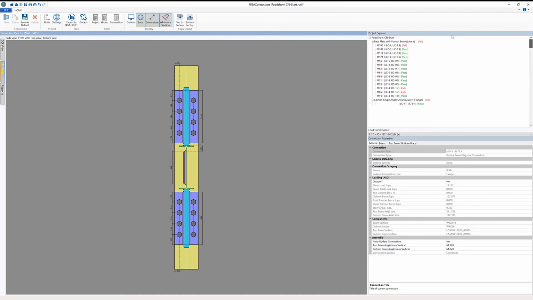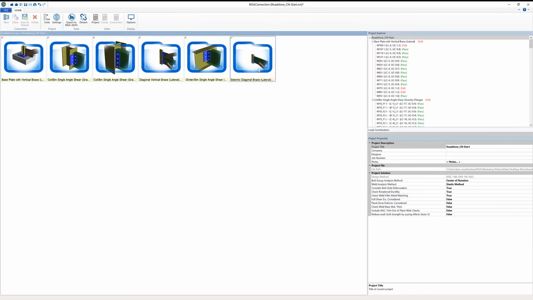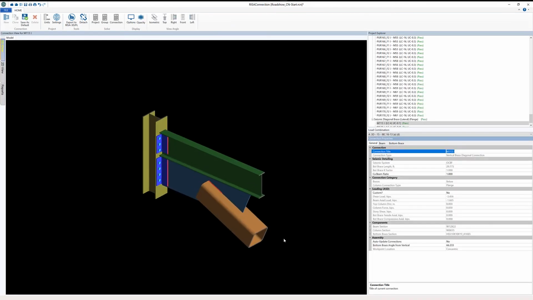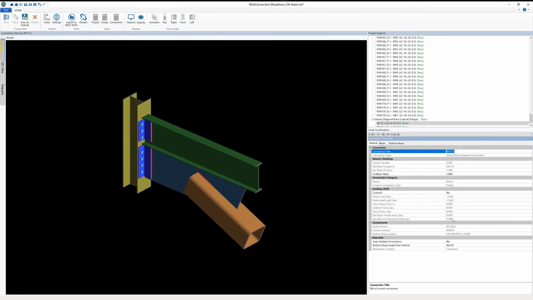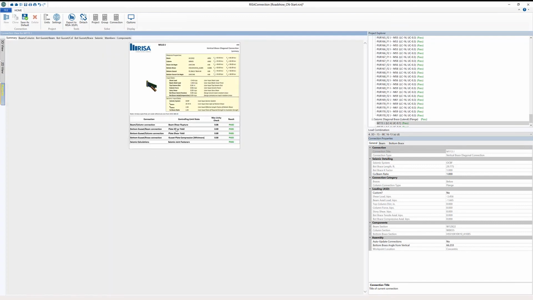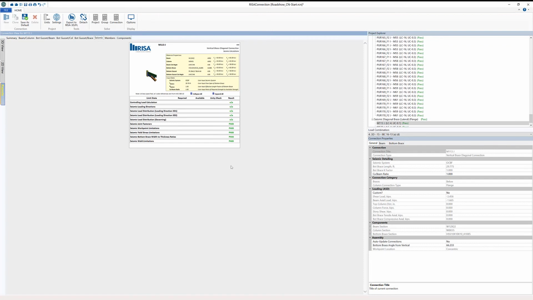Now, the last thing I want to go ahead and look at is our seismic diagonal brace connection. So let's just go ahead and pick one of these here. And we don't have really any load in this. I'm not really surprised about that because this was just a seismic connection, and we don't have a lot of seismic load in this particular model. But let's go ahead and look at the report. And so for many cases, the controlling limit states are the same, the way that the plate shear yield is used or the beam shear rupture. But we do have this seismic tab in this case.